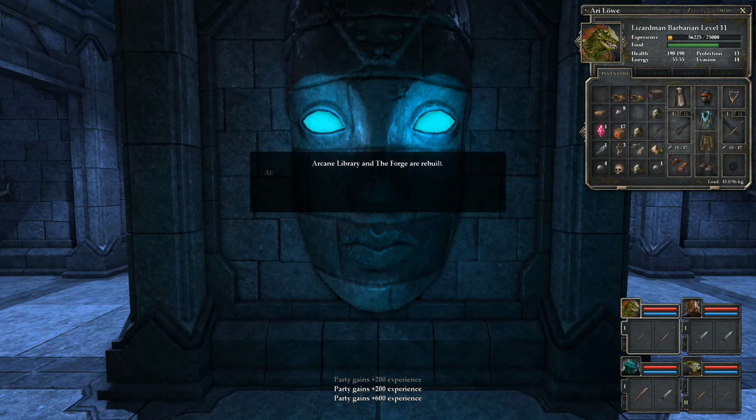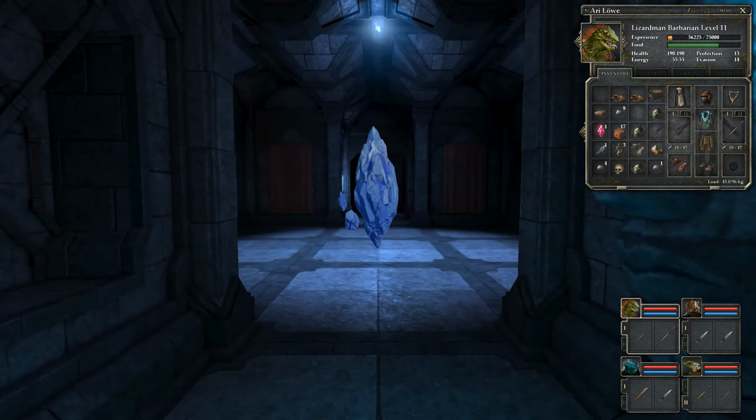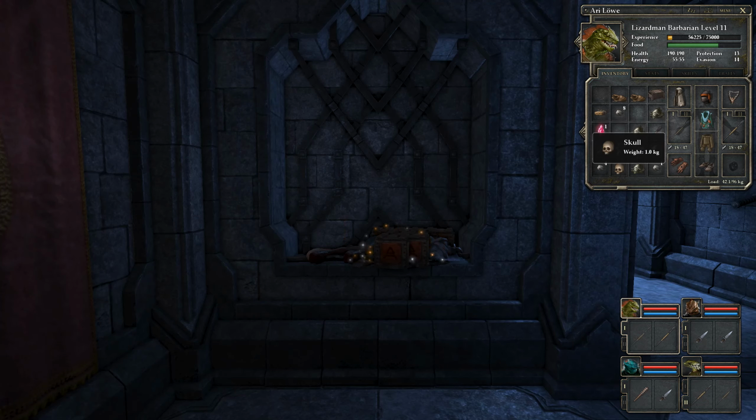Yay! Our kind library and the forge are rebuilt. All systems support are now active. Begin passage to the living room.